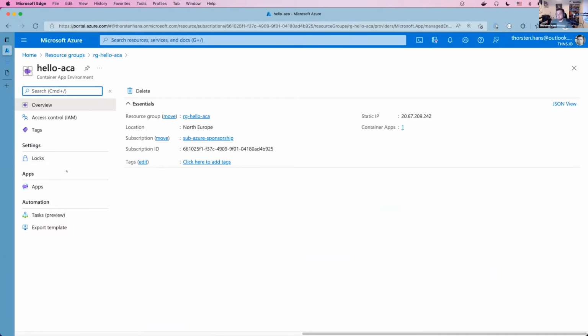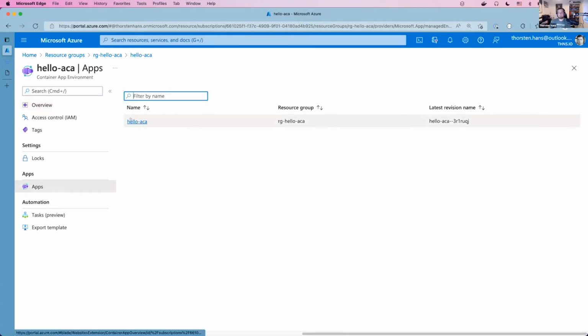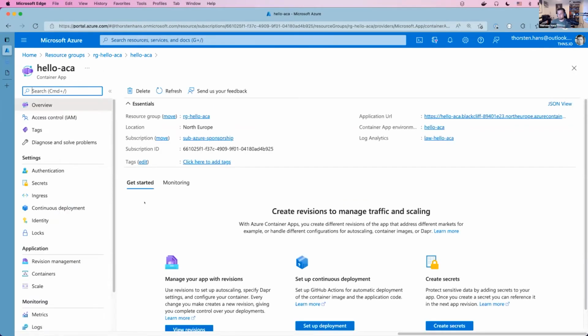There's not a lot to see over here. So we can just go to the apps and see, okay, there's one app deployed to that environment. And there we get a bunch more stuff. A lot of the things that we see right now have been released a week or two ago.